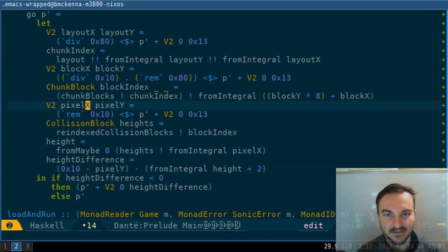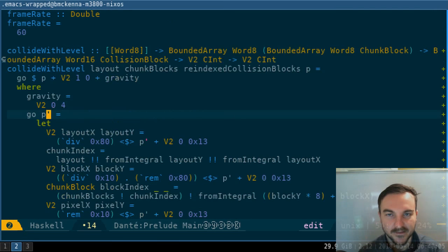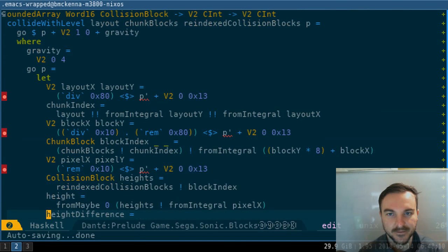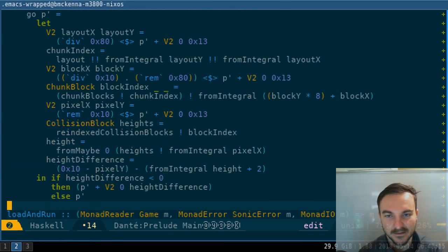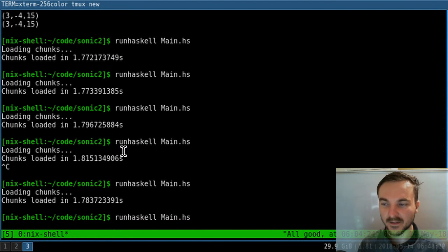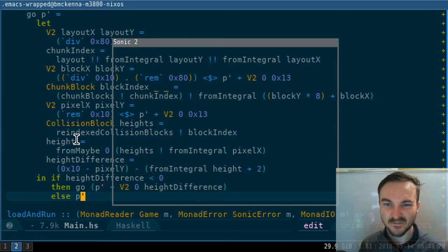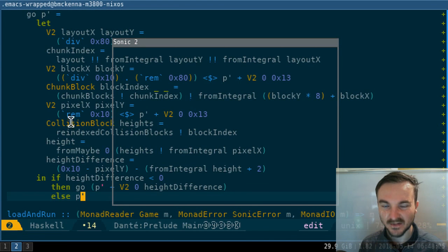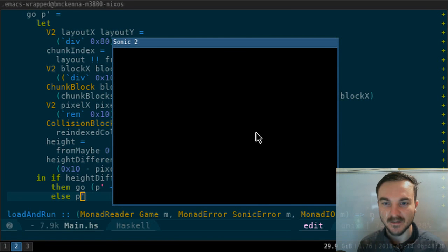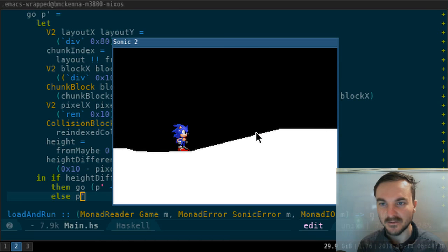This is kind of like a case where I think shadowing is actually good. We've got this p in scope, and if I shadowed it, then I wouldn't have that original p in scope. So I actually think shadowing is a good idea. But for some reason in Haskell in GHC it's a warning. I don't think it should be. Shadowing is actually a really good thing. When you're doing type-driven development, removing a value of a particular type from scope is very beneficial.